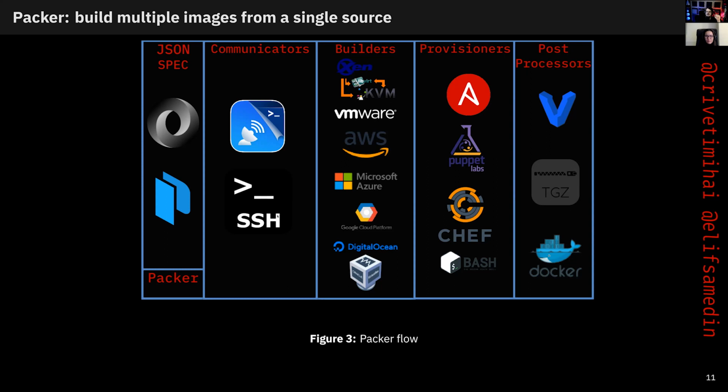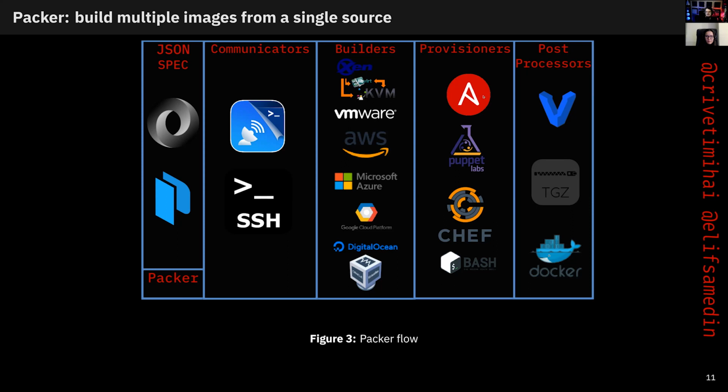Packer is going to connect to it using SSH, and is going to kickstart the image by literally typing in the commands. If it's using QEMU, it's like typing in the Kickstart command, or if it's using AWS-specific methods, then it's going to trigger one of the provisioners. It can be as simple as a shell script, or as complex as something like Ansible, where you're going to install your application or perform various configurations and cleanup steps.